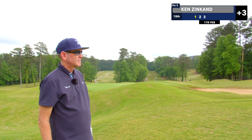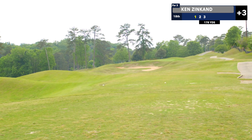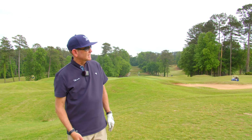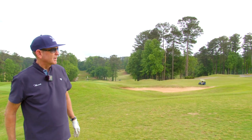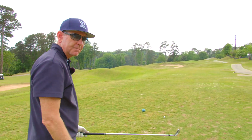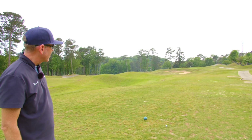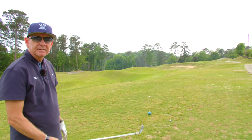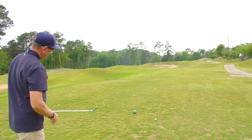9th hole. Think I'm 2 over for the day, but once again, Jen will take care of that in the editing as we put the score up on every hole. But so 178, gonna hit a 6-iron, kind of a similar shot to the last hole where there's danger once again. That bunker looks like it's about a 20 to 25 foot rise, so I do not want to be in that bunker. I'm gonna aim kind of halfway between the edge of the green on the right and where the pin is. So I'll split the difference, and then if I draw it a little bit or pull it a little bit, it might be right on line. So got a 6-iron, 178. Let's see what we do.